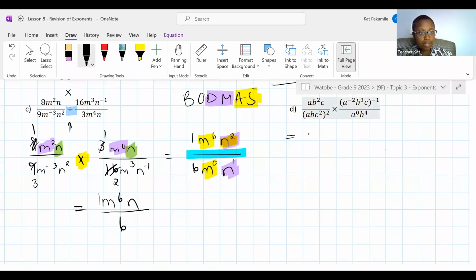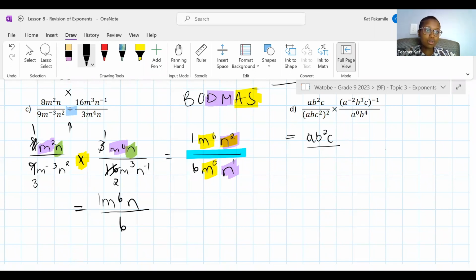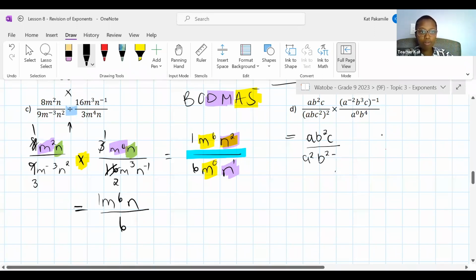Can try. Okay, let's go for it. So in the numerator, you can't do anything about it, right? Okay, tell me what to do in the denominator. For the denominator, we have a to the power 2, b to the power 4, and c to the power 2. Remember, b was a 1 there. So when 2 gets there, what happens? You just swap them, that's all. So it's going to be b to the power of 2 and c to the power of 4. Are we good? Do you see that you swap them?